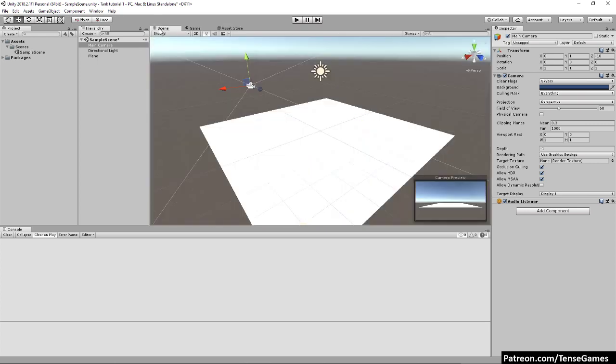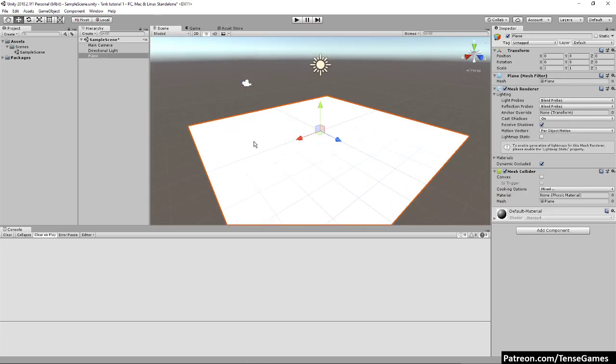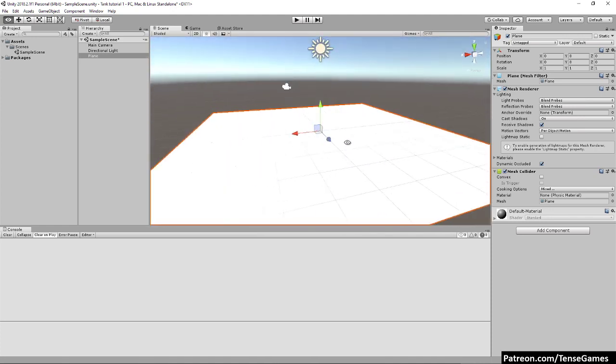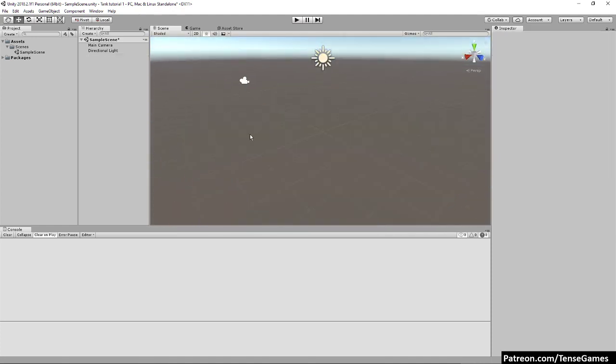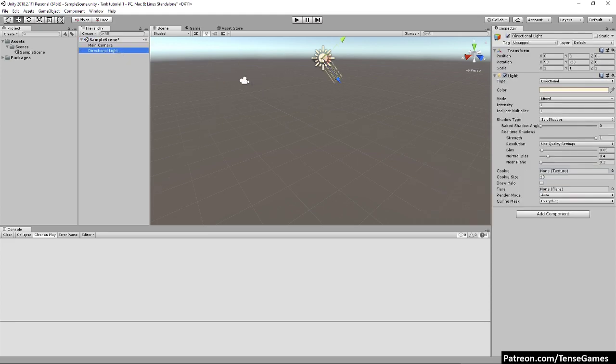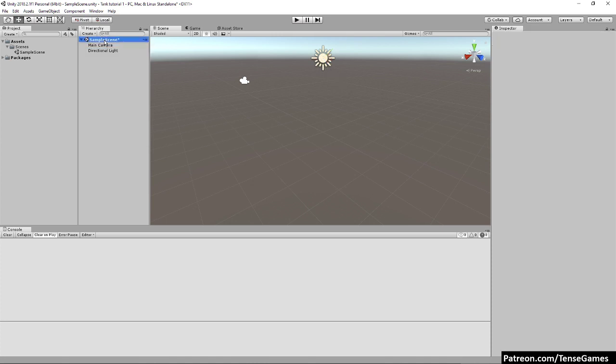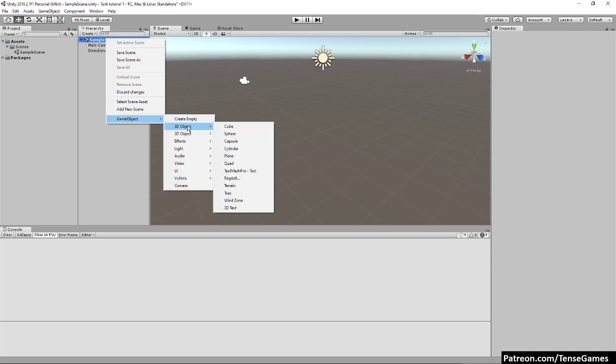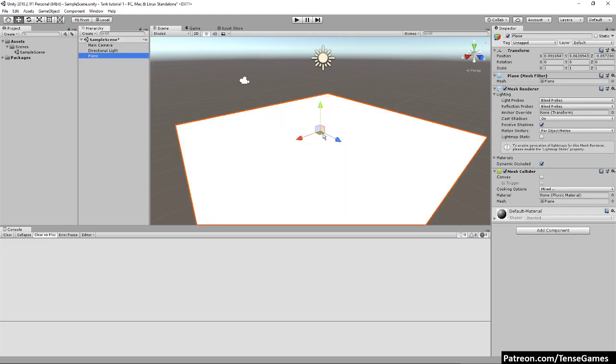Oh yeah, creating the ground. The guy in Twitch chat missed it. So I'm gonna delete the old one. This is the scene. That's what you see over here. It has the main camera in it, and it has a light source in it, and we want basically a ground thing in there. So we right click on sample scene, then go to object, 3D object. You can create a cube, a sphere, a capsule, whatever. We're gonna create a plane. That's basically the ground.